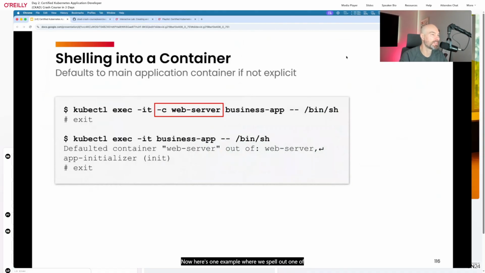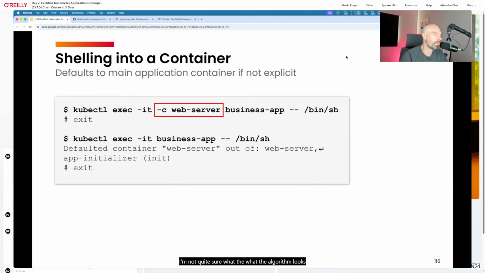Now here's one example where we spell out one of those container names. Wanted to mention that if you forget to spell out a container name specifically, Kubernetes will try to fall back, or more specifically, kubectl will try to fall back to what it probably calls the default container.